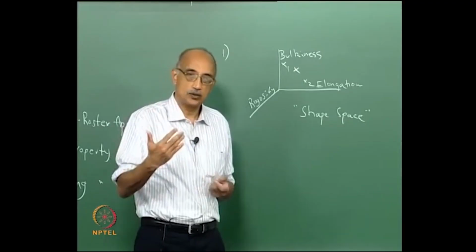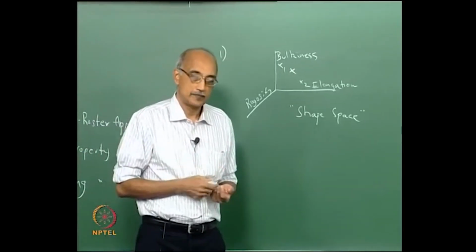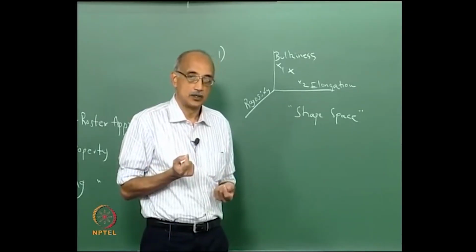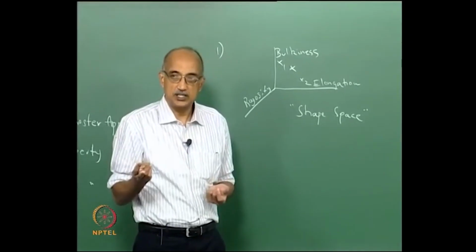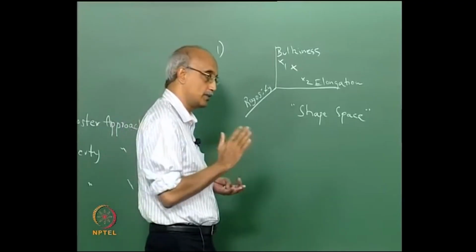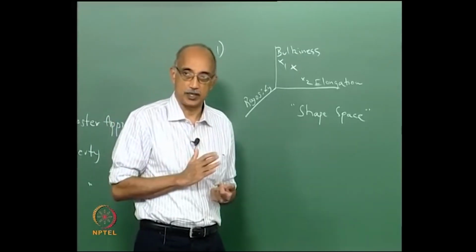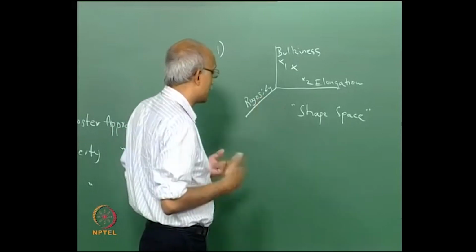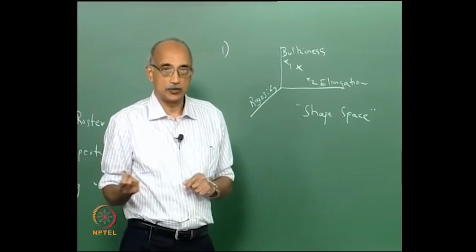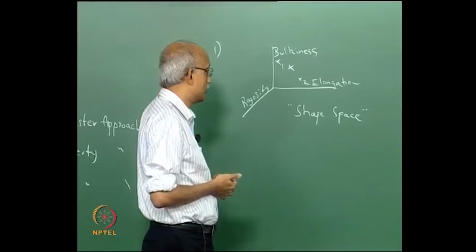But certainly if you go beyond 3D, I think you are going to complicate your problem quite a bit, and it is very unlikely that any physical process or problem will involve more than 3 shape parameters as relevant parameters. It is very, very important that you be able to decide what is relevant and what is not relevant for the problem at hand. So in this particular case, we have decided that these 3 parameters are very critical to the problem we are trying to solve, and that is why we came up with this particular shape space. So what is the next step?